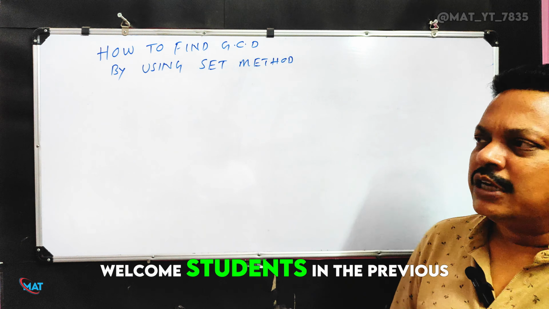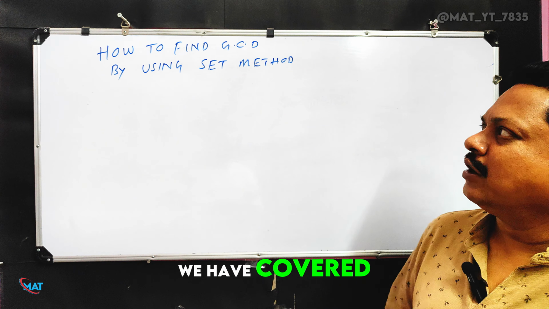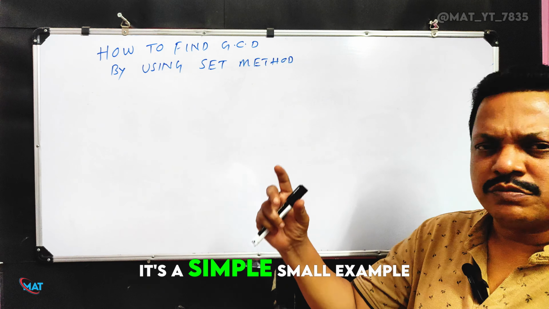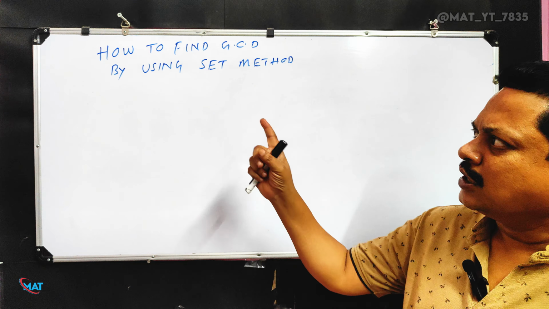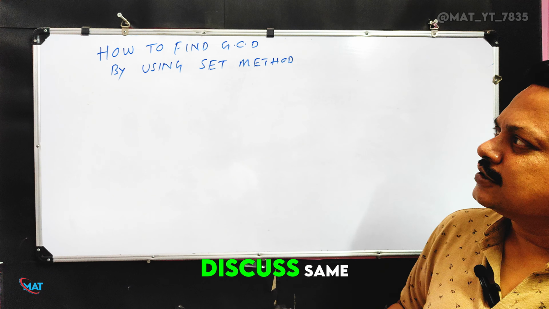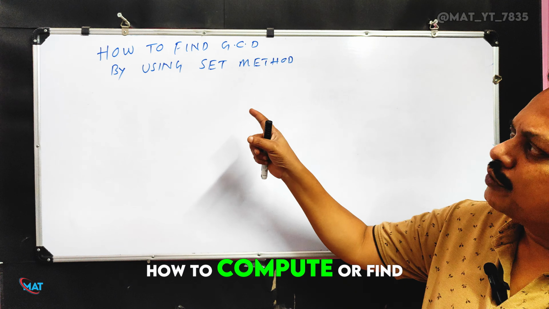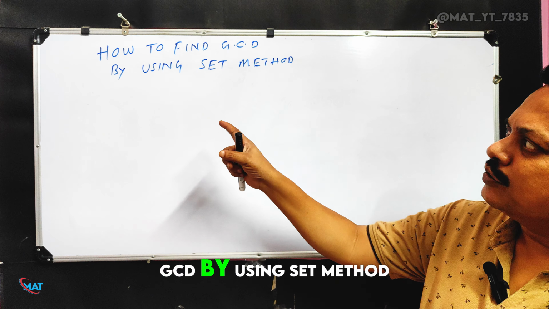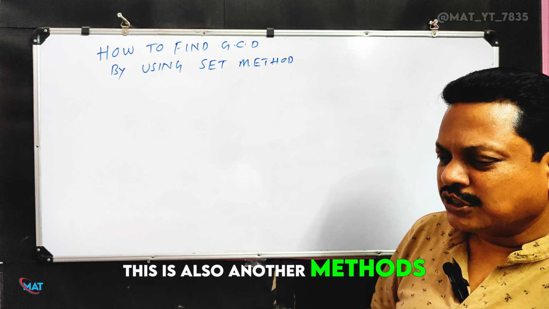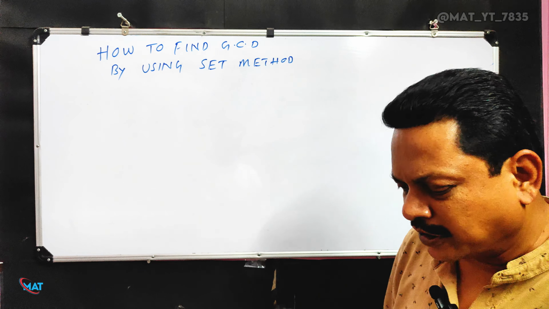Welcome students. In the previous video, we covered how to find GCD by using the long division method. It's a simple small example. Now, in connection to that, we are going to discuss how to compute or find GCD by using the set method. It is also one of the methods. Easy to compute GCD. Very simple.